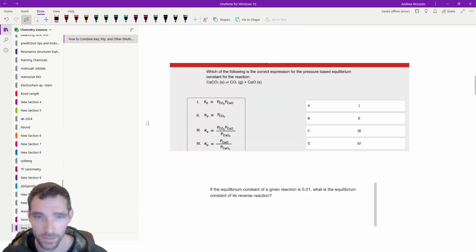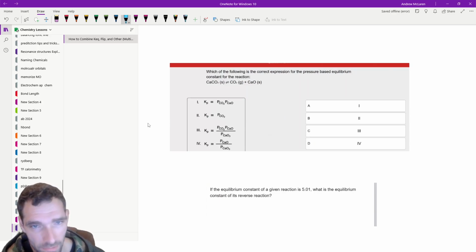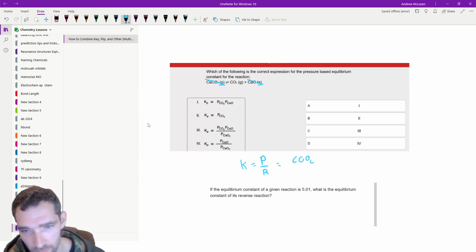If we're talking about this reaction here, you can see, in a similar regard to what we talked about in the last problem, solids don't really compete over space. So we're just interested in the CO2 and where that goes. If we've got the products over reactants, there's only one number that's relevant. It's the amount of CO2, and there's just one of them, so it's just all over 1. So you can say that this is just the pressure of the CO2 by itself that we're going to be talking about here.